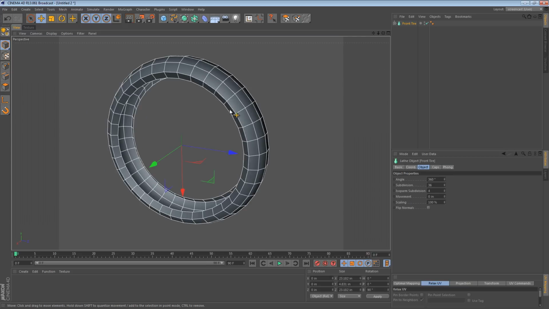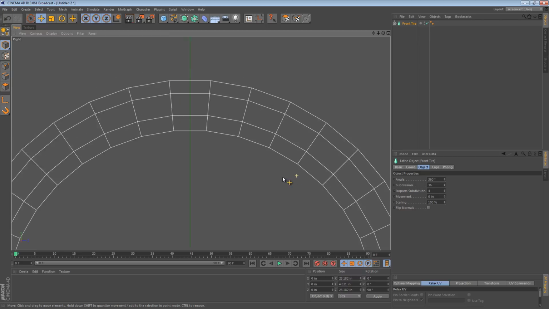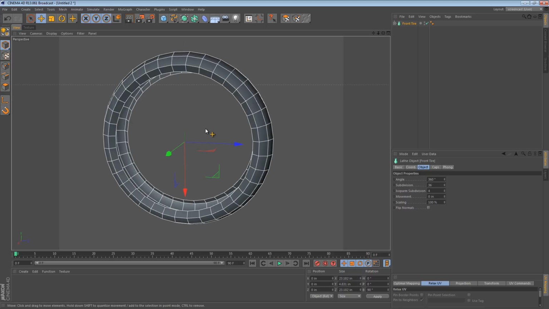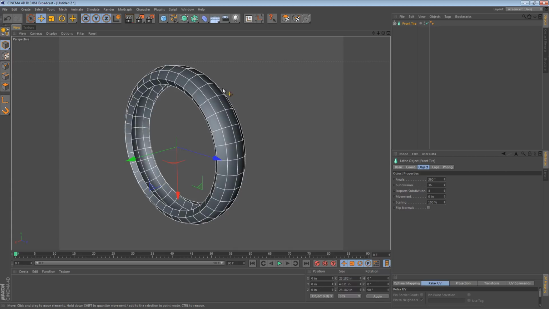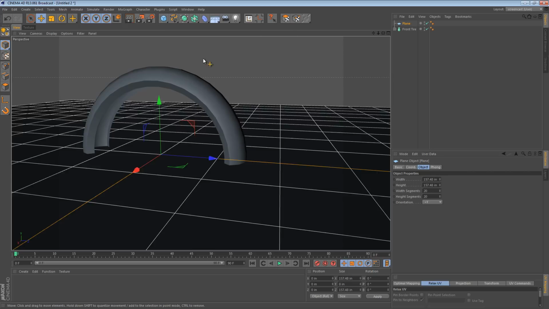Here's how we start. The most important thing is that the center point of your tire is pretty well defined, because we're going to be using that a little bit. The next thing is the process. You saw me unwrap that other tire in the other file, and it gives you a hint as to how we're going to do this. We're going to take a straight piece of tire and wrap it around in a circle. So what we need first is that straight piece of tire.